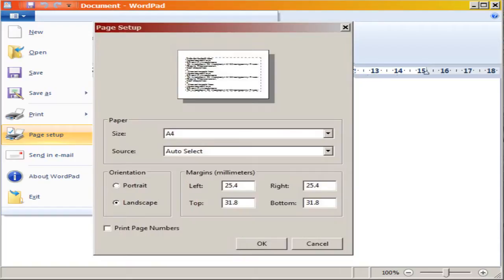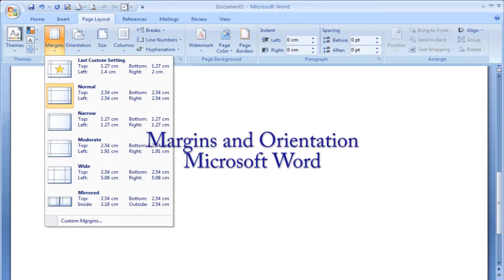Default margins are generally okay and need not be changed unless you really want to. Computer screens and television screens generally have a landscape orientation now, so set the orientation to landscape. These slides show how for WordPad and Microsoft Word.